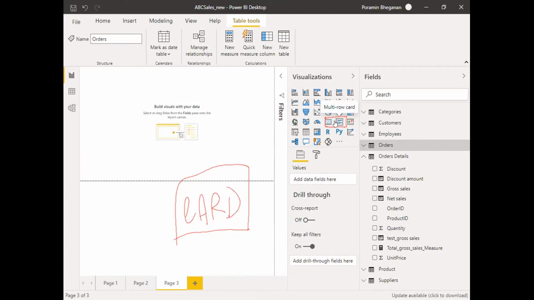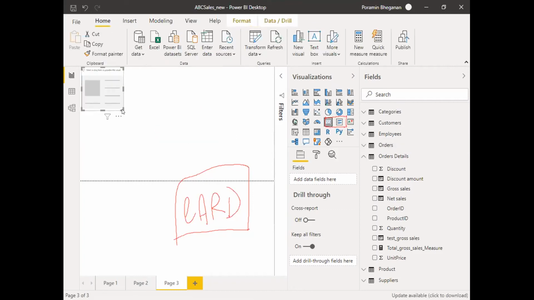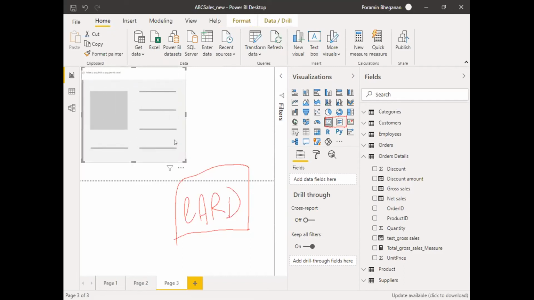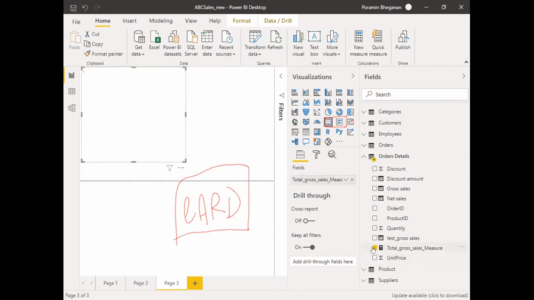If you choose multi-row card, it is a rectangle that can show many values inside. In this one, because we have just one value only, that is the total gross sales measure, then using card is enough. You just click on card, then the card is placed in your report. Then you tick total gross sales measure.